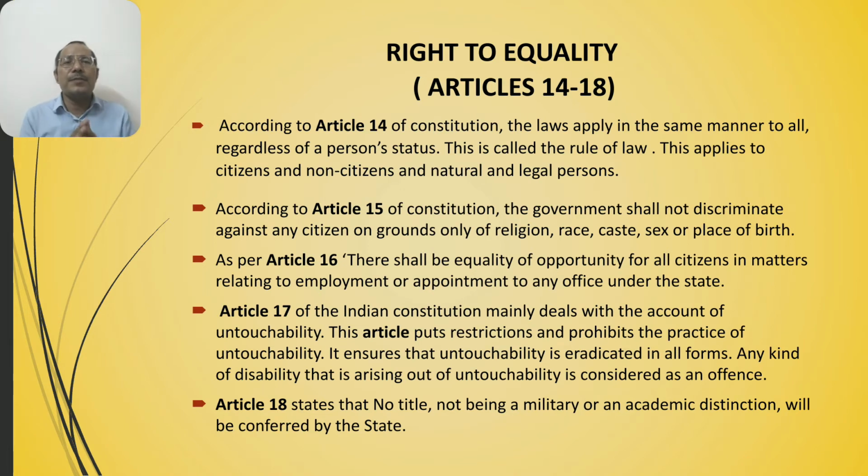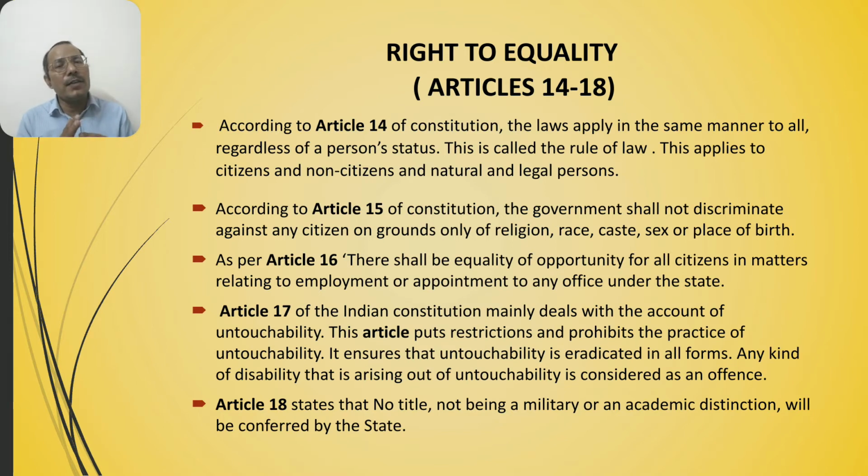According to Article 15 of the Constitution, the government shall not discriminate against any citizen on grounds only of religion, race, caste, sex, or place of birth. As per Article 16, there shall be equality of opportunity for all citizens in matters relating to employment or appointment to any office under the state.